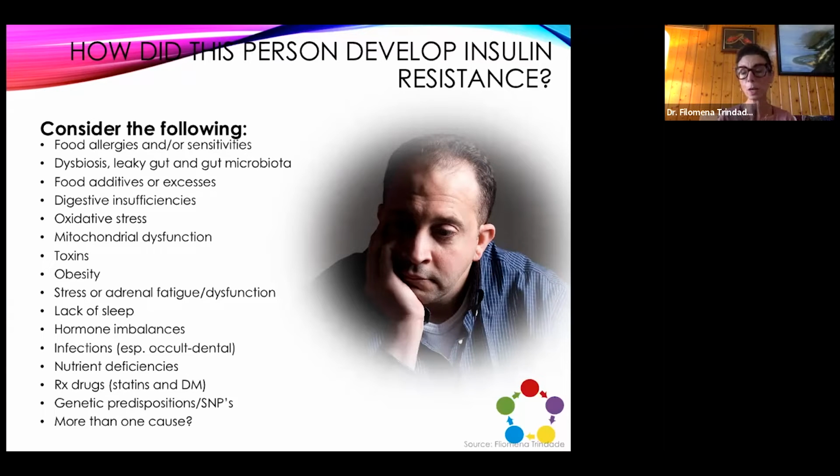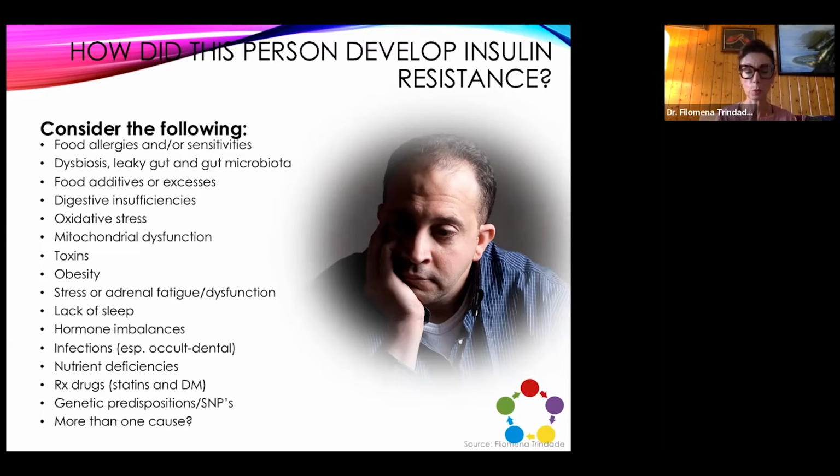And with infections, you want to look at all different types of infections. But viral, and with viral, you want to look at reactivated viral infections, bacterial, parasitic, but especially occult infections, such as dental infections, for instance. Think of nutrient deficiencies and prescription drugs. In particular, we know about the statins, but many different prescription drugs can lead to increased risk or even cause type 2 diabetes. And sometimes it could be a drug that the patient was on previously and may not be on currently. And then, of course, we know that genetics contributes, and there are some polymorphisms that you may be aware of, particularly with the methylation cycle. But think of the fact that there could also be more than one cause. And more often than not, it's not just our genes, it's how we bathe, it's sort of the environment.